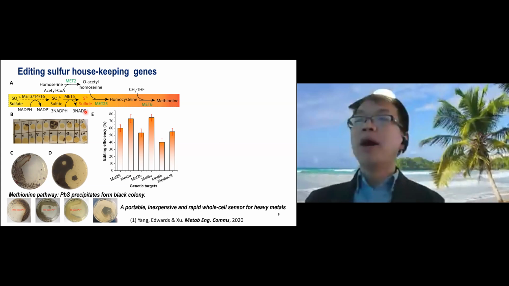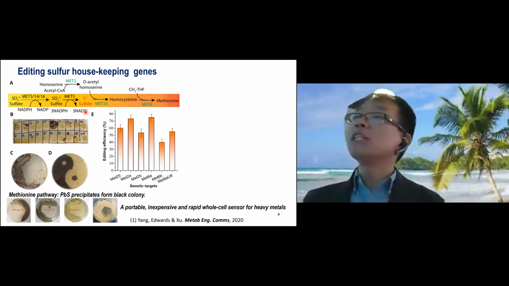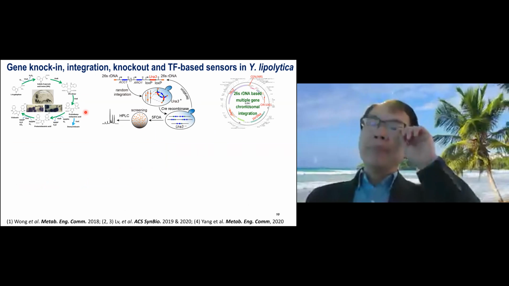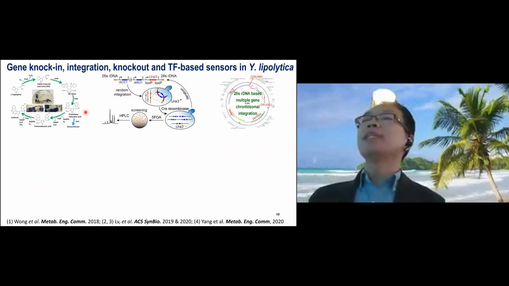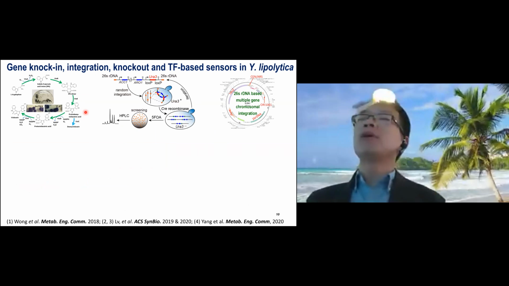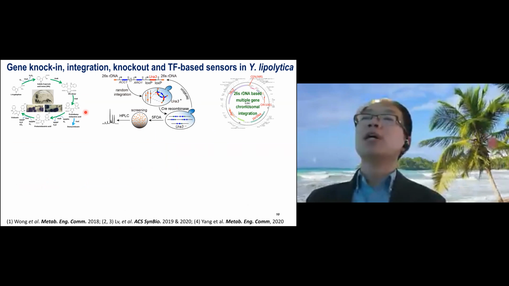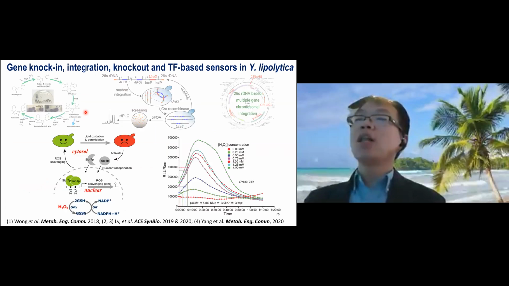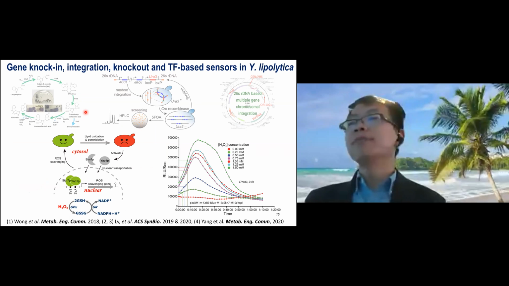We also achieved multiplex genome editing with efficiency up to 80% for 2 genes and 42% for 3 genes here. So based on yeast genetics, we have built a number of tools, including modular DNA cloning and a repeatable, multiple-copy chromosome gene integration technique. I would like to highlight one feature of this yeast. It can tolerate a very high amount of oxidative stress, or hydrogen peroxide.